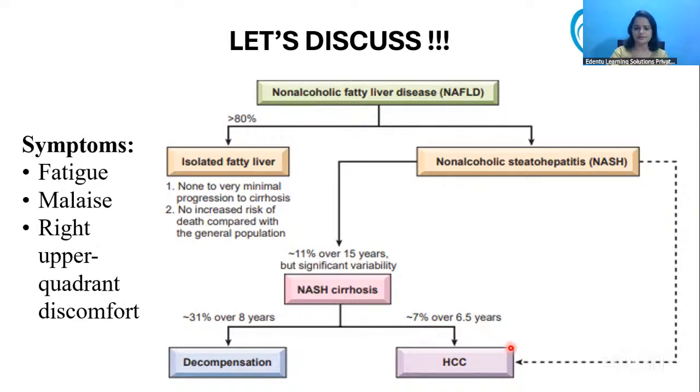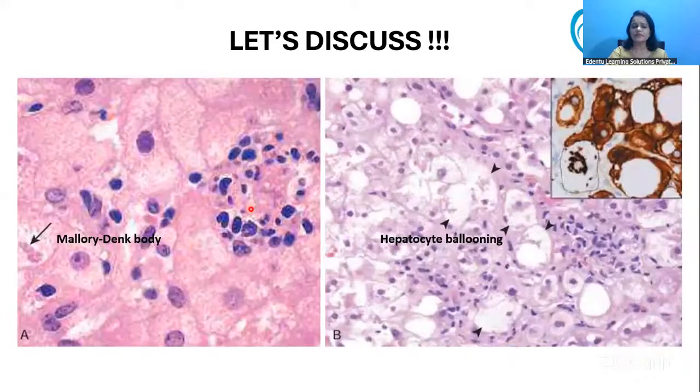If you look at alcoholic and non-alcoholic liver diseases, some features are commonly seen. One is hepatocyte ballooning. You can see these are the hepatocytes, or liver cells, and they are enlarged like this. This is hepatocyte ballooning. Next, these cells will undergo necrosis. Initially they show ballooning like this, and then they undergo necrosis.